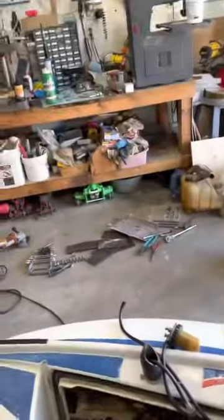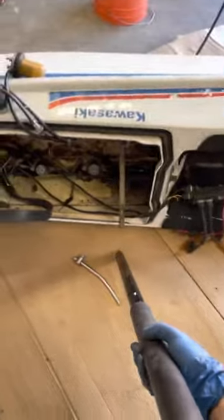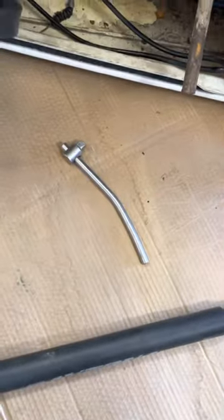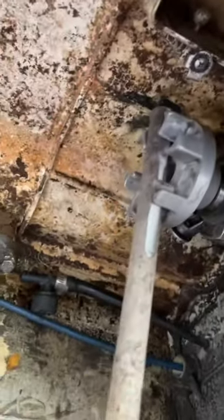I attached the rod to my green floor jack from Harbor Freight, connecting it on there and then prying them up. I actually didn't have to use all of it — used half of it — and then broke it free. Now you can see it's coming free; it's still hot from being heated up, but it's definitely not coming free by hand still.